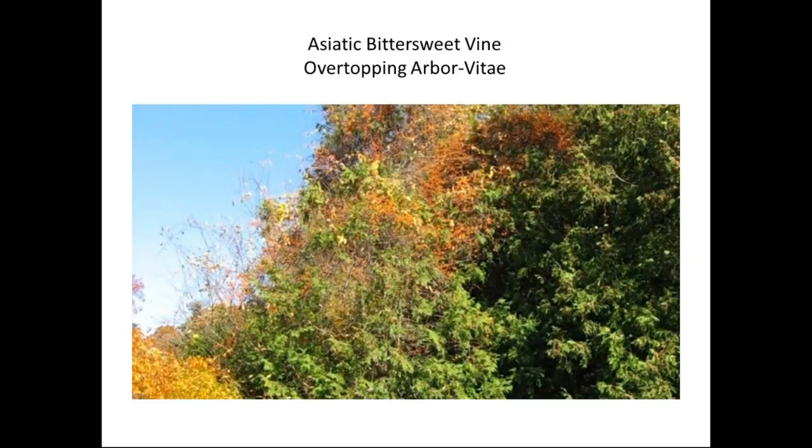It was an island of trees, and in the interior of this island of mostly arborvitaes that were very old were a tremendous amount of Asiatic bittersweet vine. All of them started in the shade of the understory of these giant trees, and they grow rapidly towards the sun. And now, as you can see, all that orange mass up there, that's the vine and fruit.